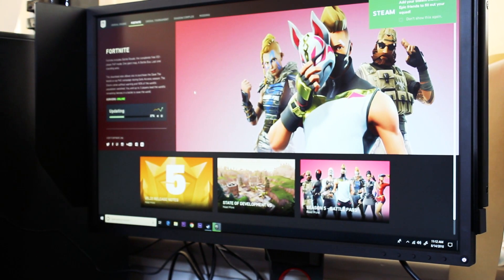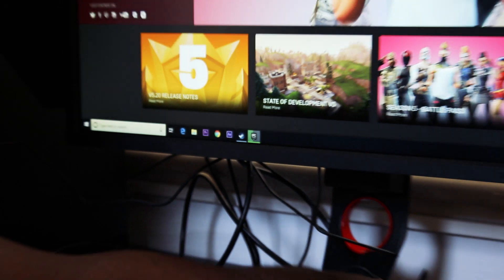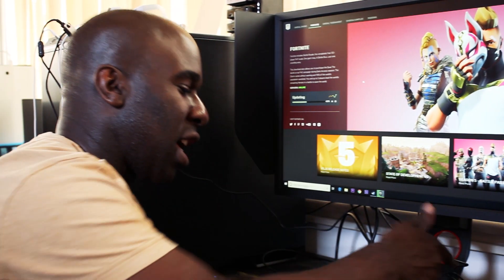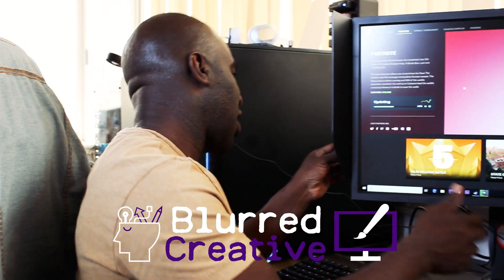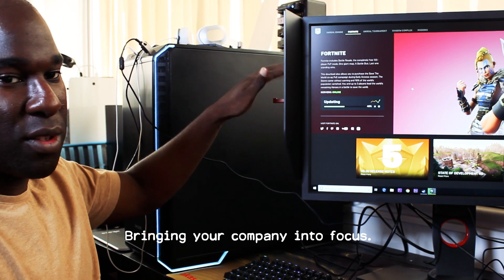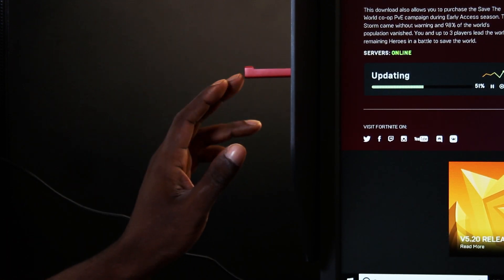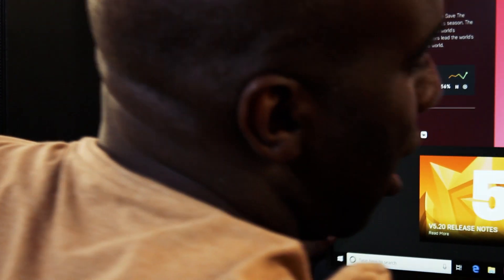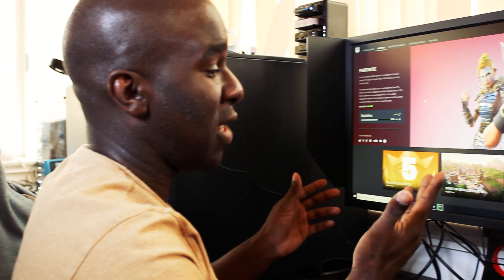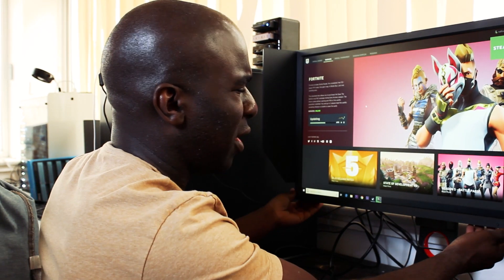You do have all your ports. You get this little puck key, and you can set it to any colours you want or program it as you want. It plugs in via micro USB. On the side there's a hook where you can hang your headphones. It also has two USB 3 ports on the side, a headphone jack, a microphone jack, and underneath it's got two HDMI ports and a DisplayPort.